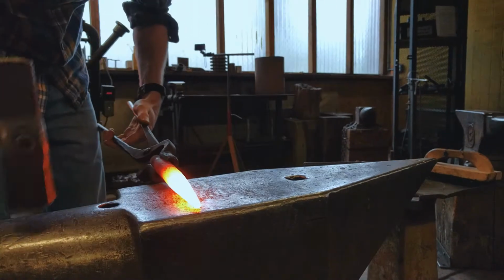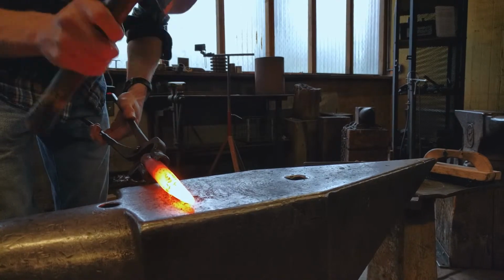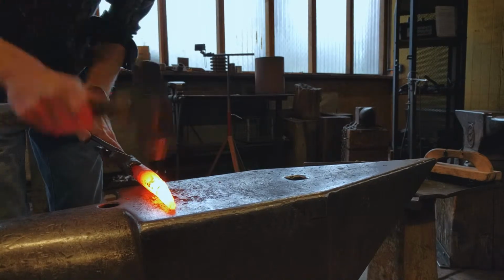And there's a good chance you're going to need a few heats to make it all the way through. So take your time and make sure you get the shape that you're looking for.